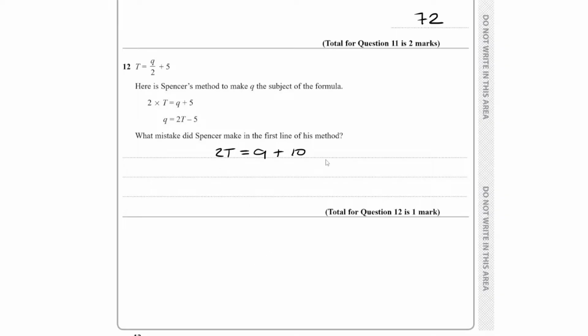Yeah, exactly. It should be 10. The last bit should be 10. So you could write that if you wanted. Any version. I know they've given you 3 lines. You don't need to fill out the 3 lines, right? It's only 1 mark. So, yeah, that's that one.